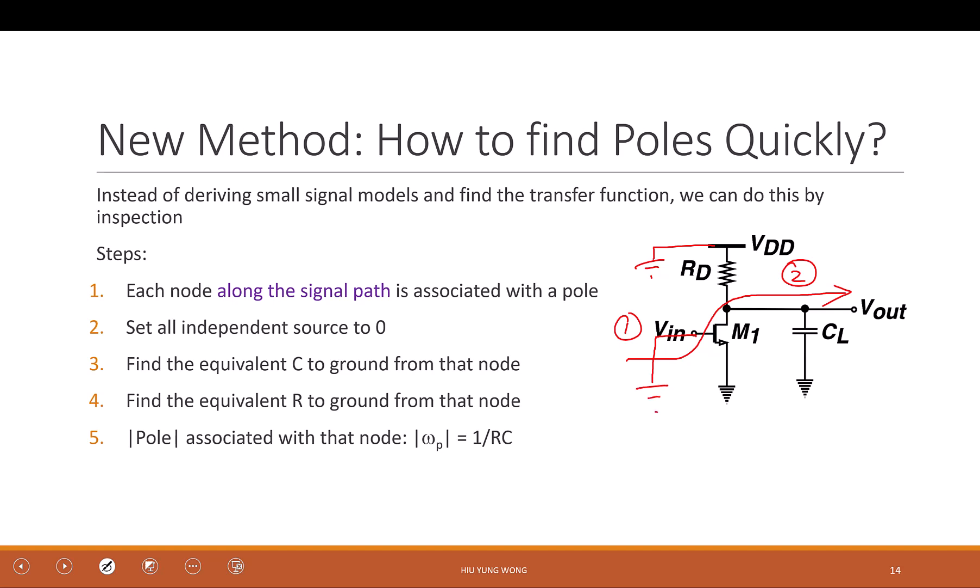Okay, so zero. And then from each node, see what is the equivalent capacitance bringing you to the ground, what is the equivalent resistance bringing you to the ground, and then the pole is 1 over RC. So my analogy is like that. You're on the third floor of this boat building. Your task is to find out what are the elevators that bring you to the ground floor, that is capacitance, and then what are the stairs that can bring you to the ground floor, that is the resistance. And that elevator times the stairs inverse is the pole.